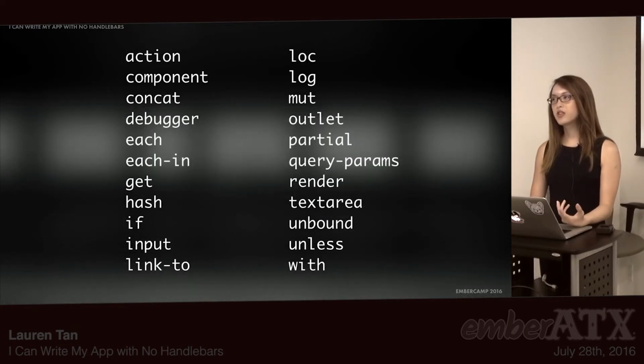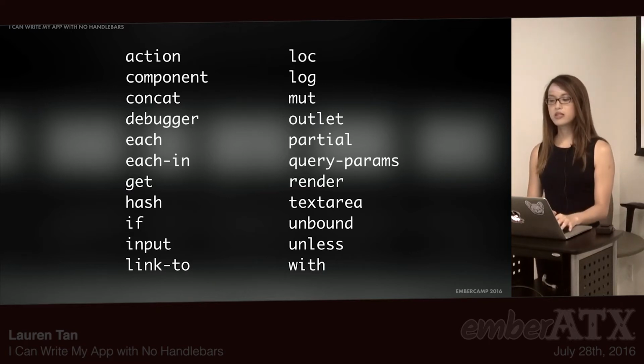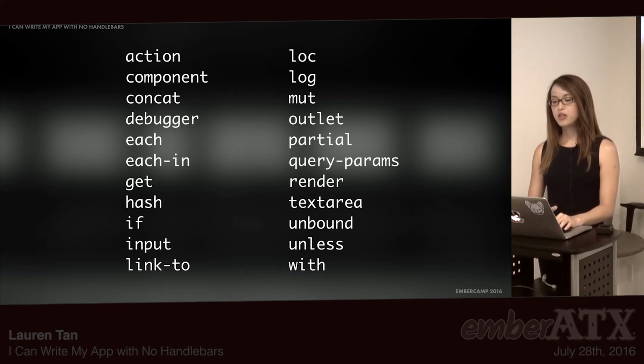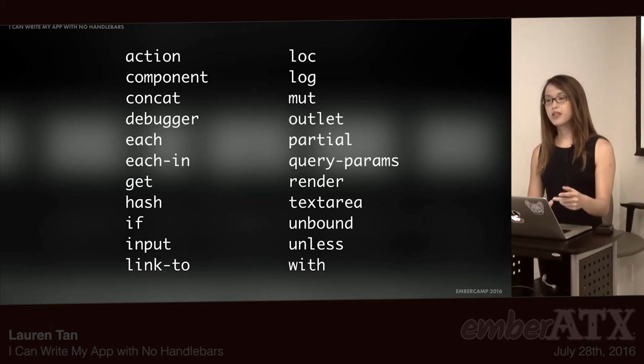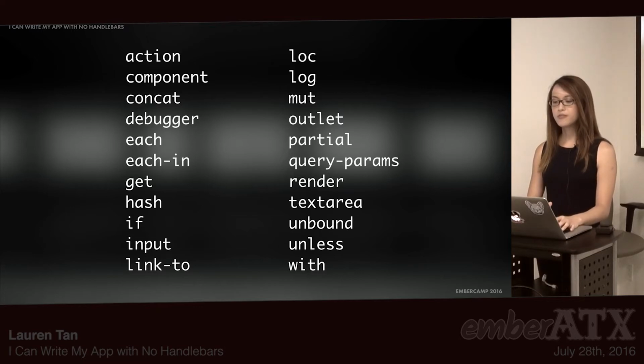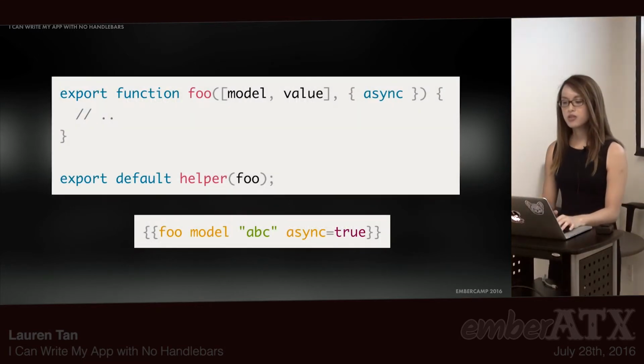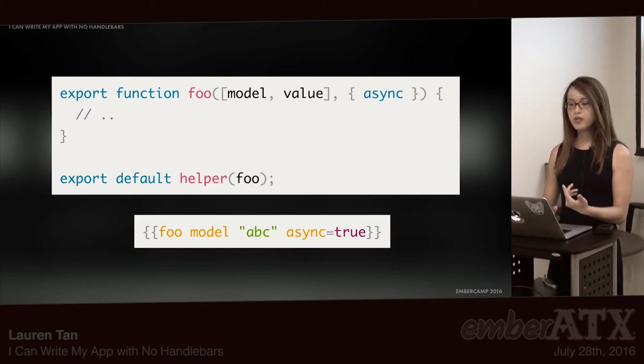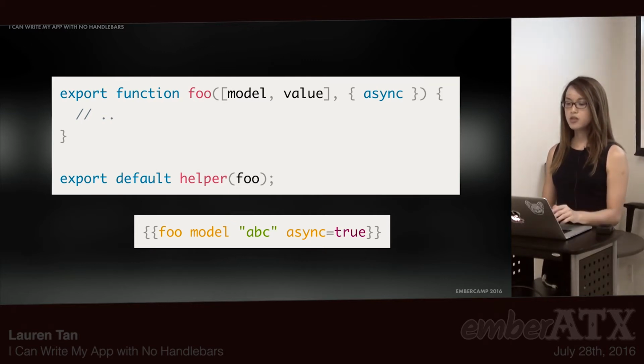So these are all the keywords that you've probably used in Ember, and I hope you're familiar with some of these. Although you invoke these keywords like you would any other component or helper using the double curly syntax, they're definitely very different. Keywords are reserved, obviously, and they have access to different things. For example, a keyword can access the template itself, the scope of the environment, and so on. While helpers only receive the parameters that we pass into them, as well as the options.